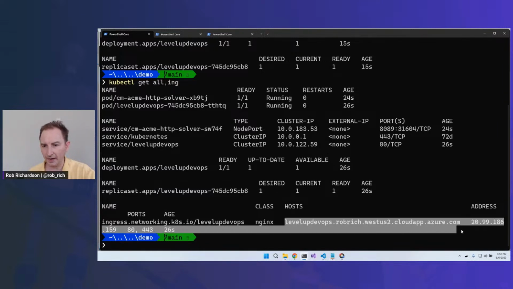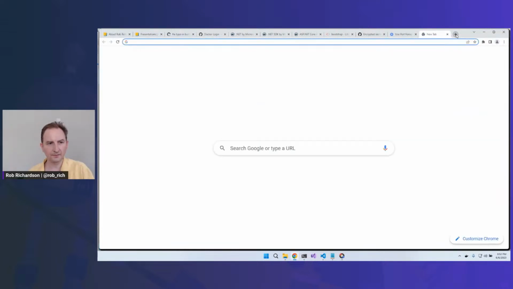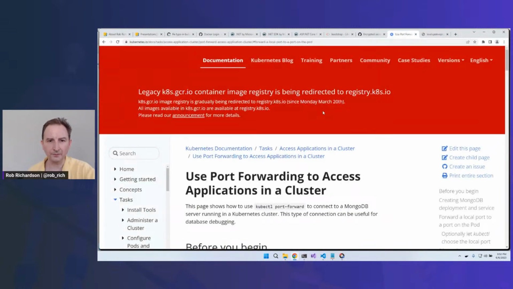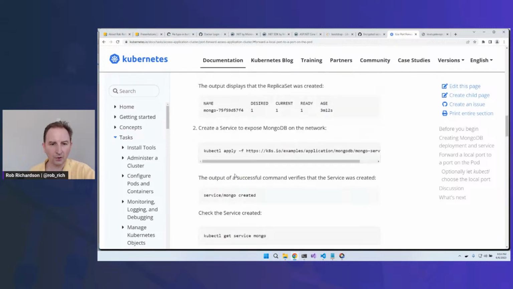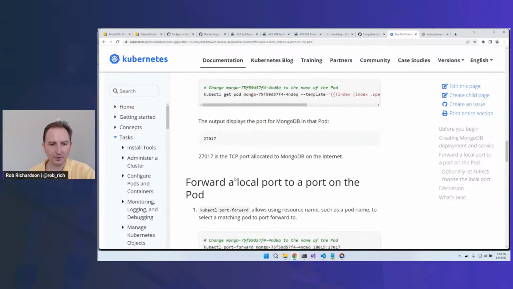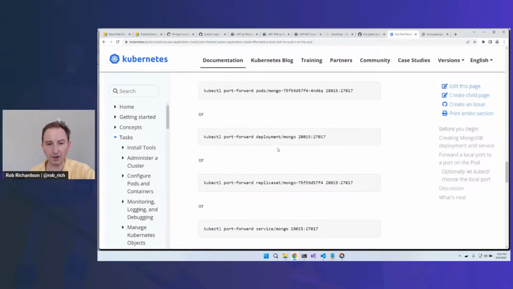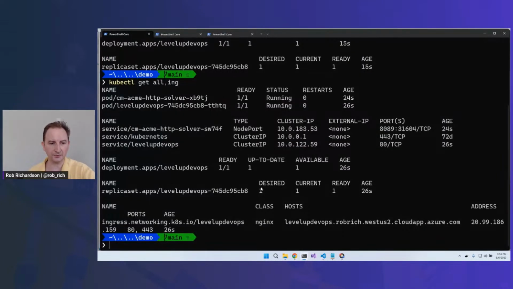Now we can come here and let's take a look at this. We'll go to HTTPS, this URL, and it does take a while for this DNS to propagate. And so let's use a shortcut here. Now we can port forward into a particular thing. We could port forward into a pod or into a replica set. Here it is, port forward into a pod, port forward into a deployment, so it'll randomly pick a pod, port forward into a service. Let's do that. We'll just skip the ingress so that we don't need to wait for DNS to propagate, and that'll get us a little bit faster here.